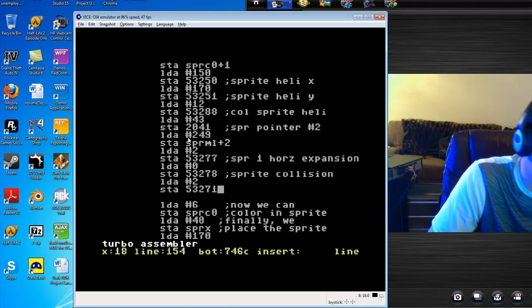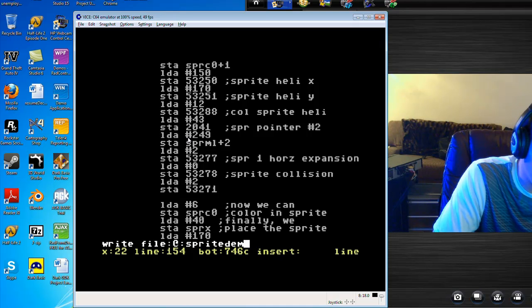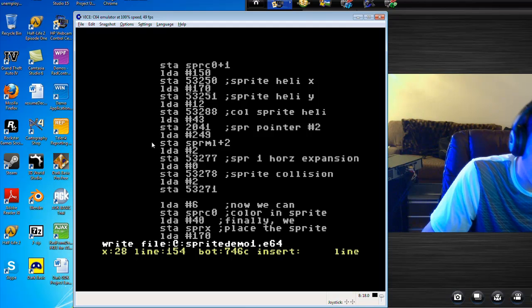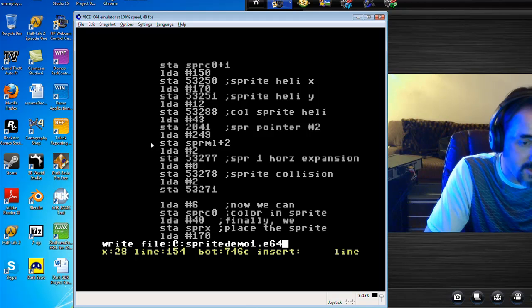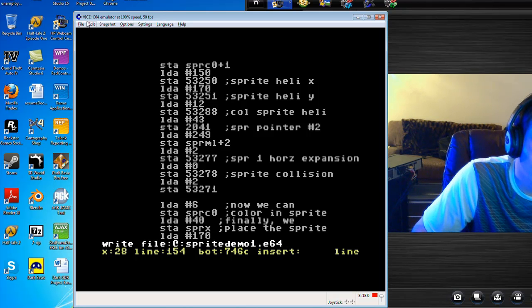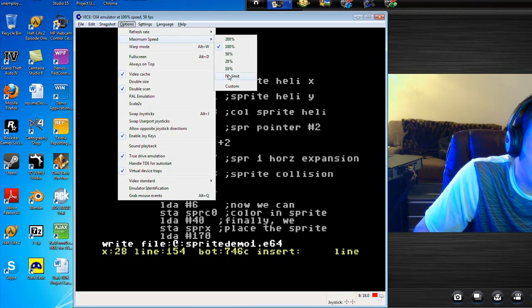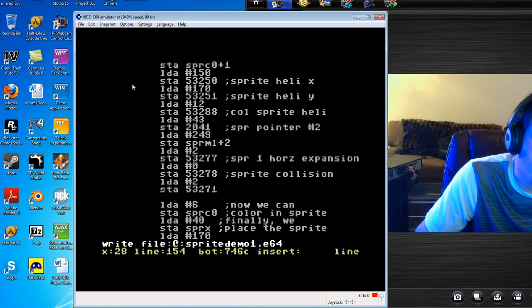Hopefully you guys are enjoying this. I'm going to go ahead and save this again. For those who don't know, if you want to save your game, you just hit the Commodore key, which is to the left of the 1 key. Once you press that button, you press the W key for write. The E key will load in your source code, and the W will write it. Okay, there we go.